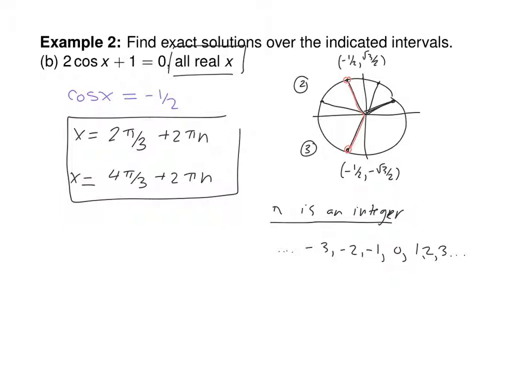Yes? Pi n is halfway around, 2 pi n is all around? All the way around is 2 pi. How you can think about that is, what is the circumference of a circle? 2 pi r. This is the unit circle, which means that r equals 1. So the circumference is 2 pi. Does that make sense? You kind of think about it that way. It comes from the definition of radian, but that's more technical, and I think this one's a little bit easier to remember.